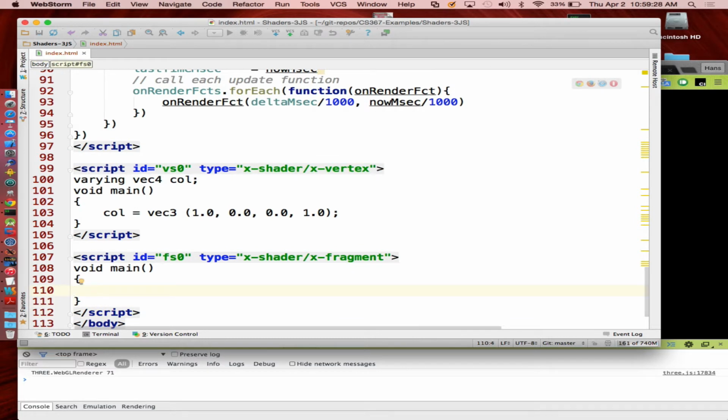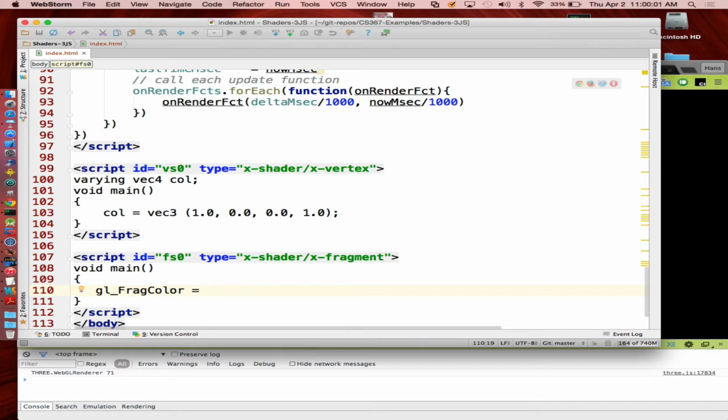Now, I didn't go through the details here, but the output from your fragment shader has to be a fragment. And one of the important values that you have to set will be the color. What is the color I want to show up on my screen, right? And we do have a special variable for that output, and that output is known as gl_FragColor.